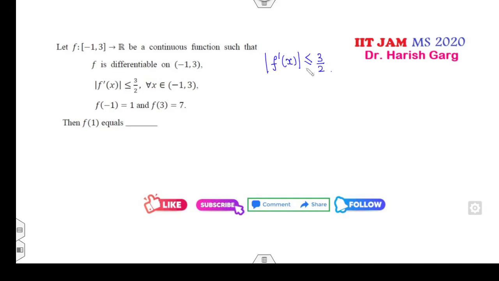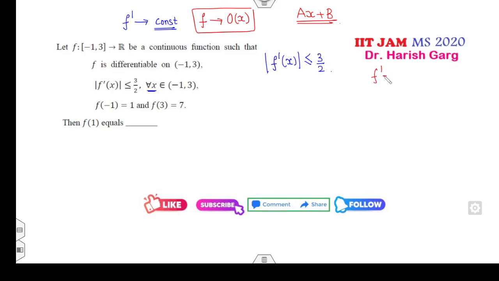फाइन. ओके, कभी भी bound के बारे में दे रखा हो ना, तो आप देखिए f dash यहाँ पे क्या कह रहा है, for all x बोला ना, f dash is my constant function. अगर आपका f dash constant function है तो f का order क्या होगा, it is polynomial, ऐसा ही तो कुछ होगा. Fine. So how you can find this order, it may be of the ax plus b form, यही होगा ना आपके पास. क्लियर. अब आप जब भी आपके पास inequality हो तो पहले इसको आप solve कर लीजिए equality लेके हमेशा, then f will be, integrate कर दें, plus a.